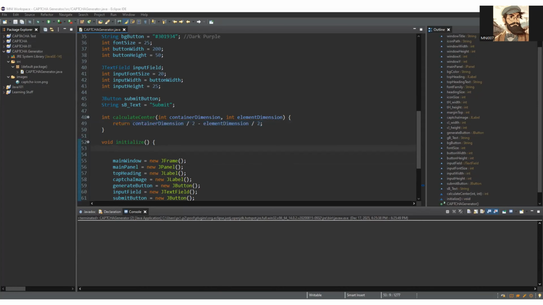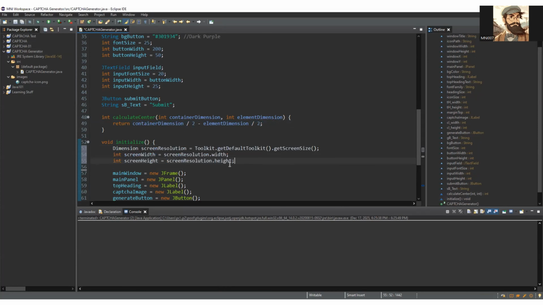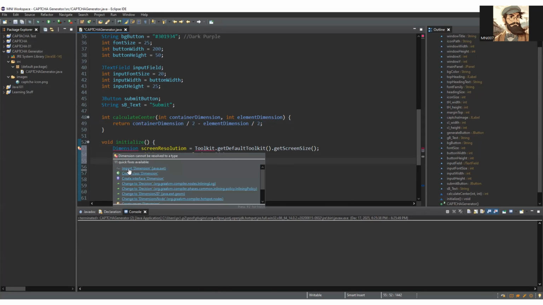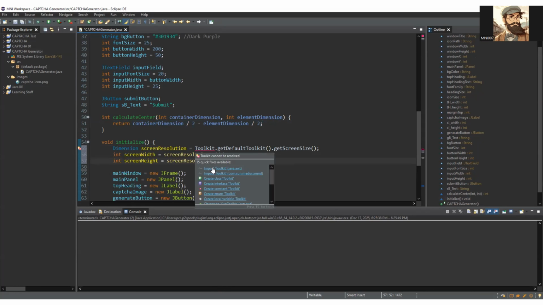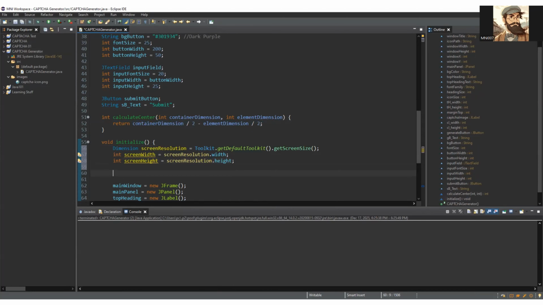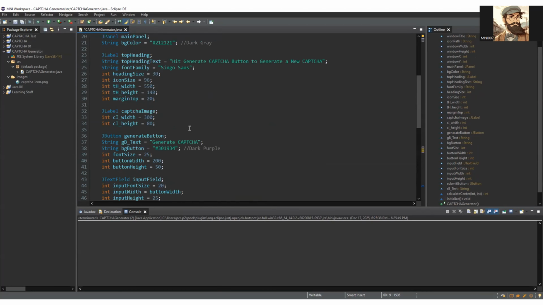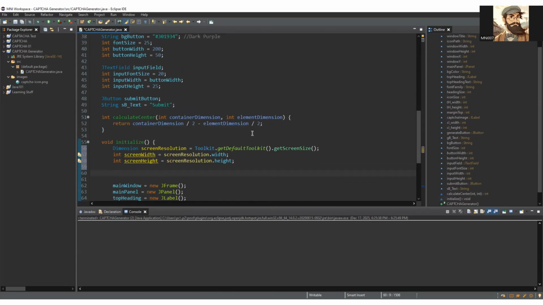It's a nice question. In Java, we have a utility class, so we can use this. We have a Toolkit utility class which gives us the default current screen size. So we have screen width and height. So we can easily now calculate. We have used the utility function calculateCenter. So we can easily calculate window X, and it would be simple: calculateCenter, and we would pass screen width and our window width.